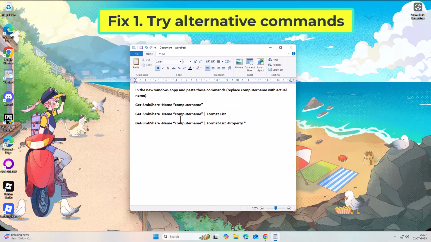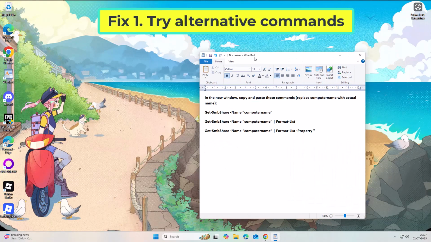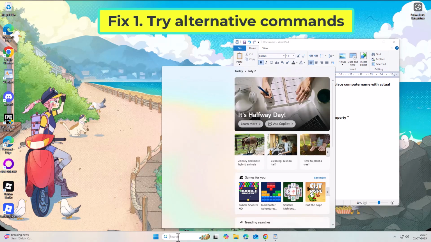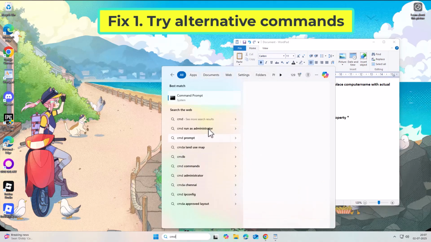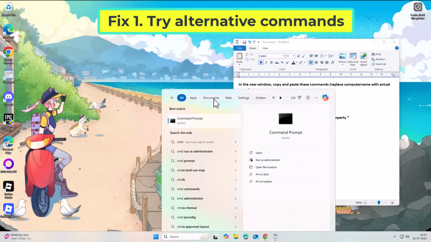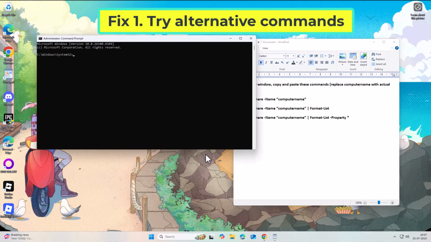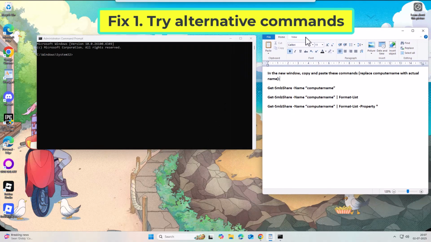Fix 1. Try alternative commands. If you are getting an error when trying to find a list of devices connected to your network, you can try an alternative command instead. Follow these steps.